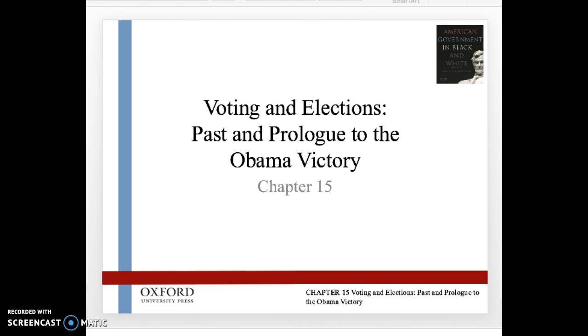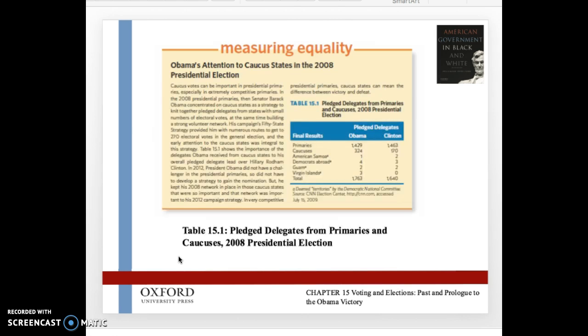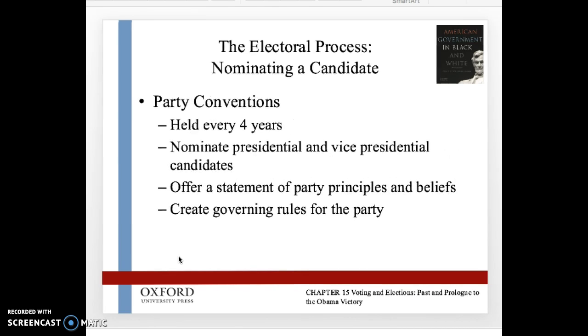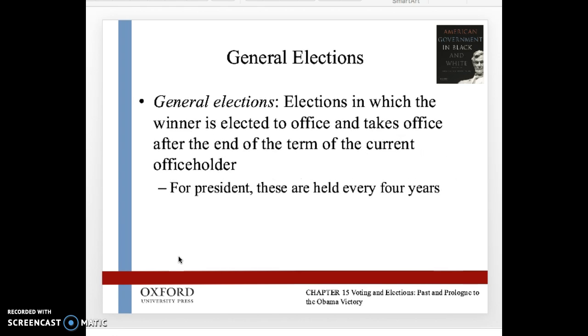Now as we move to chapter 15, we're going to get into how these parties gain power. What are the processes? How are candidates nominated? What forms do platforms take, from caucuses to primary elections to direct primaries? Thinking about party conventions and their structure. You're going to learn a lot about the structures and institutions of how, theoretically, these processes play out. But we know politics are messy, and the general structure is laid out in these two chapters, chapters 14 and 15.